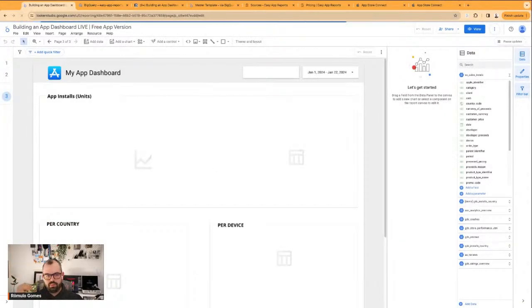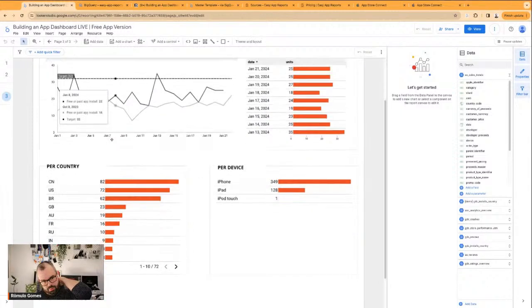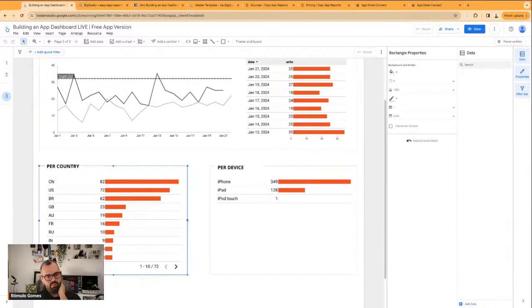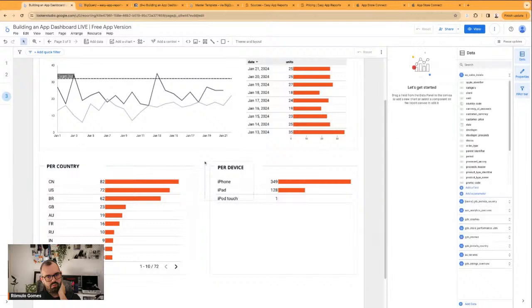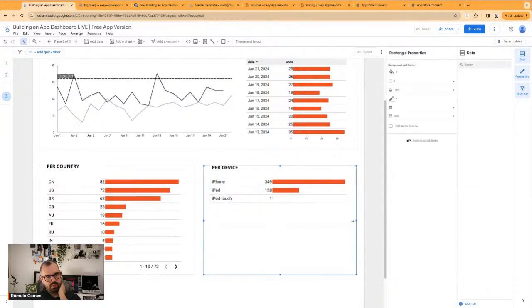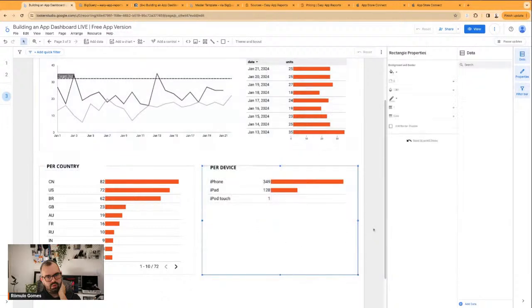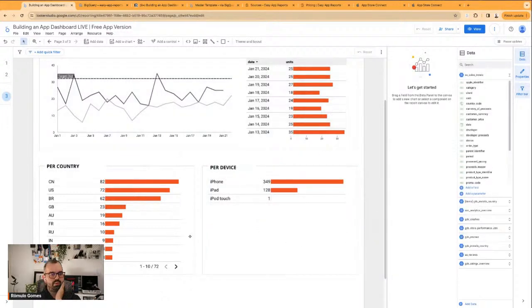Okay. So this is the front page. Let's make this bigger because otherwise I have a huge white space in the middle.